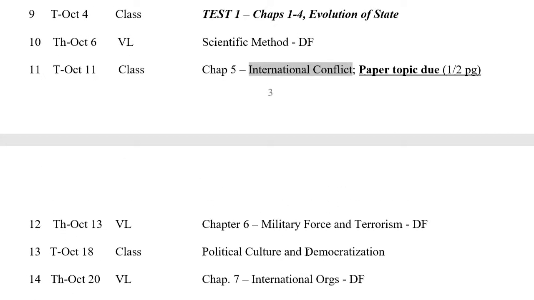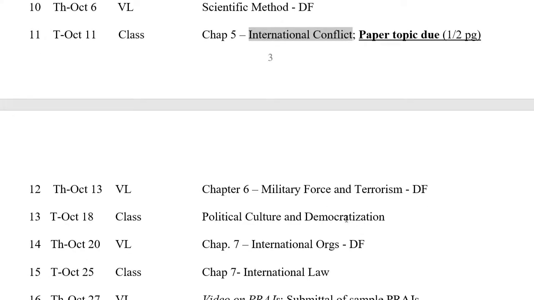If you've got a topic that you're really interested in and you want to go ahead and lock that in, you can send me an email and let me know that you would like to look at this topic, and I'll give you first dibs on it. If somebody else looks at that topic as well, I say, well, it looks like that one's already been taken.